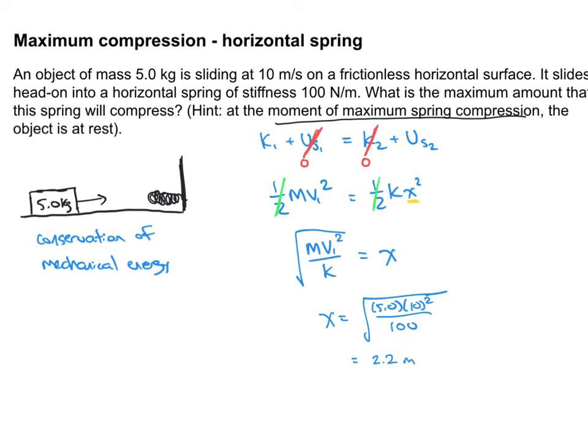So that's a long spring. So I chose some bad numbers here, pretty much. Probably should have made the spring stiffness 1,000, something like that, or 2,000 even. Yeah, that's a pretty weak spring, actually, to try to stop a 5-kilogram object that's going at 10 meters per second. But that's what the math works out to be, so we'll just imagine we have springs that long that do that, and that's how you solve it.